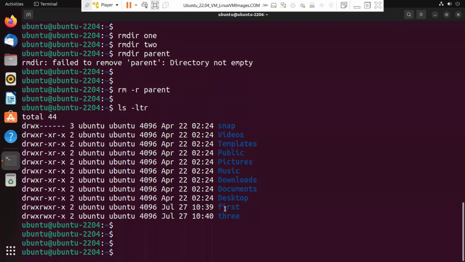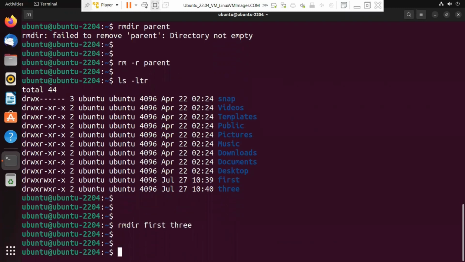Okay. So even if it is empty directory, first and 3 are empty directory, you can remove this directory with rmdir space. If it is empty, you can use like this also. At a time, you can remove multiple directories also. If you want to remove multiple directories, you can use rmdir space, first directory name, second directory name, third directory, fourth directory, any directory, provided all the directories are empty directories. Okay, empty folders. If I have files, you have to use rm -r. I hope you are clear on this.